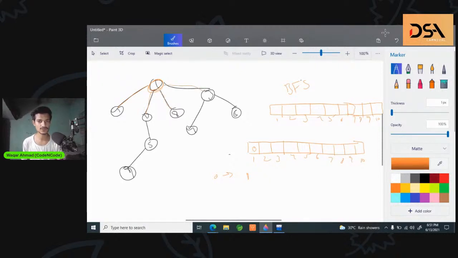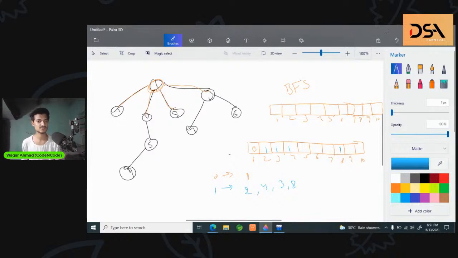this, and this. These four nodes, we use a different color for them, blue. So all of these nodes, which are nodes 2, 4, 3, and 8, are at distance one, right? They are directly connected to the node at distance zero, because to reach these nodes you have to take one edge. That is why all of these are at distance one. So nodes 2, 3, 4, and 8 are at distance one.